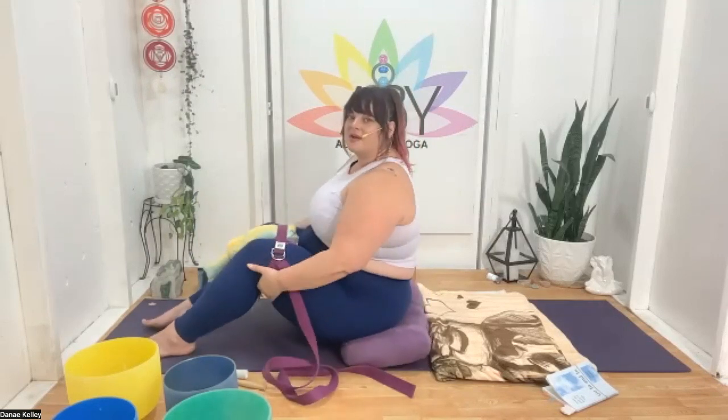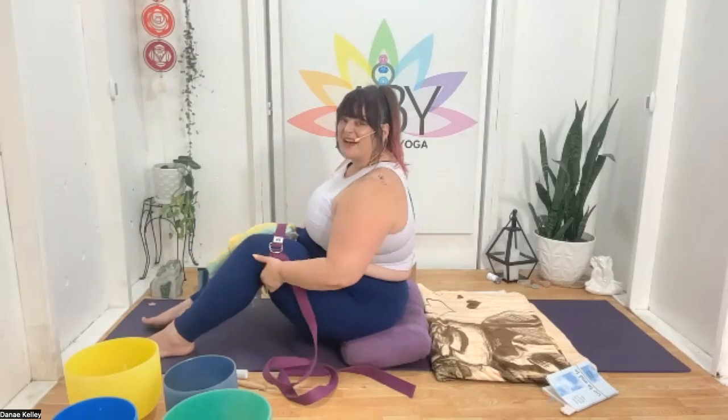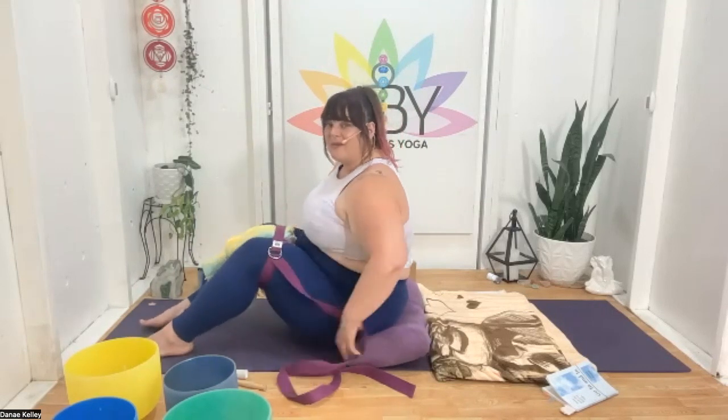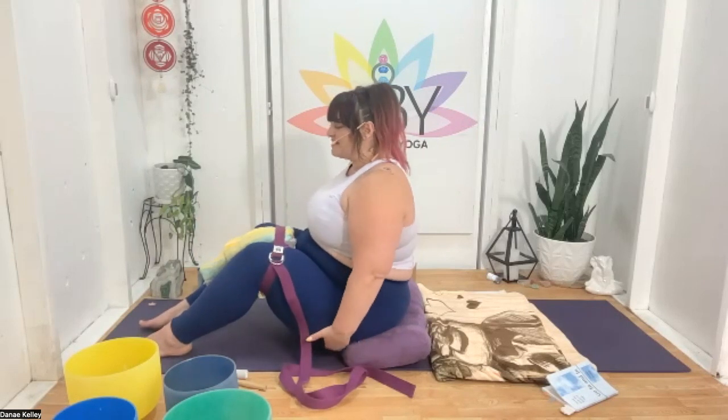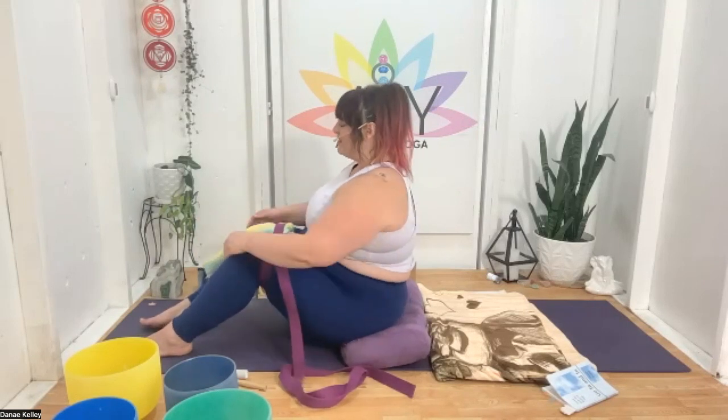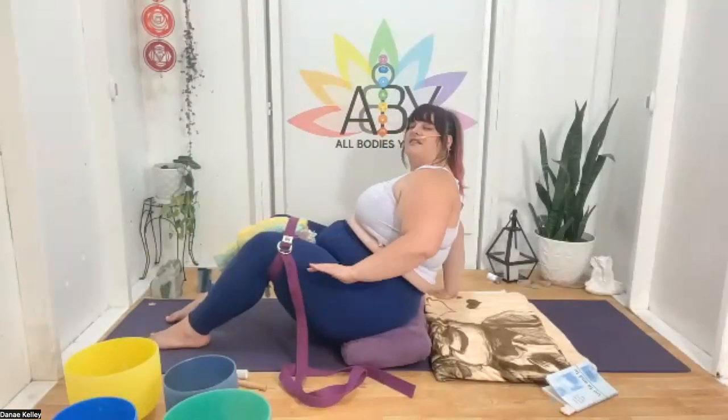Now from here, we find restorative bridge. Now notice I'm shimmying towards the edge of my bolster. You'll probably want to do that. Shimmy forward until your sit bones catch on your bolster. From here, we're going to walk our hands back on our mat.